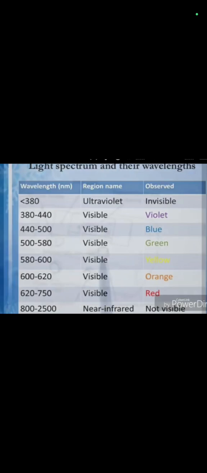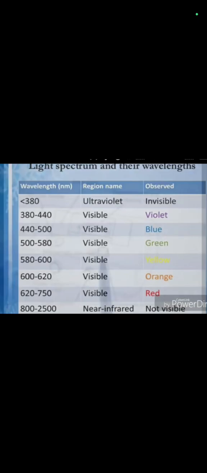Less than 380 nanometer wavelength comes into the region of ultraviolet, and these are invisible rays and our colorimeter can't measure them. In between 380 to 440, these are visible rays and come under the violet filter, and our colorimeter can measure them. From 440 to 500 nanometer, these are also visible rays and come under blue filter.